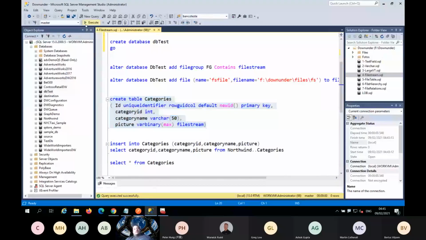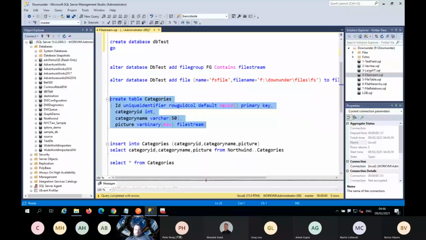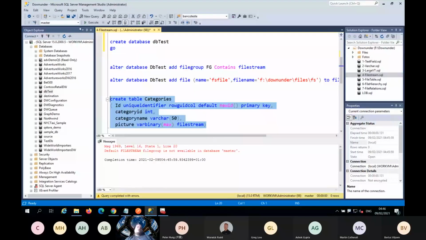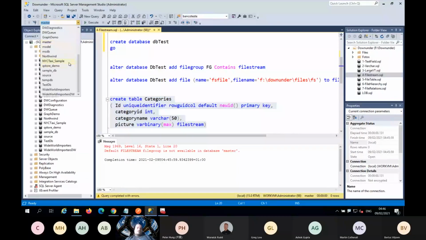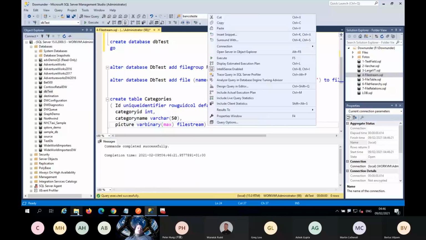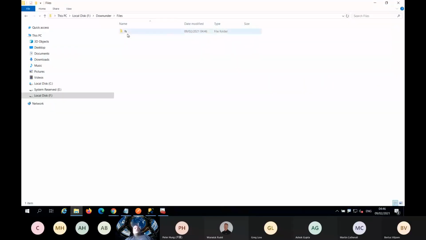So let's create the table categories for this database. Oh, sorry, I'm on the wrong database. Of course, I need to be on the DB test. Then I will create the categories table inside the DB test. And what happens with the folder? I had the folder fs before, and now inside fs I have a folder with a GUID.